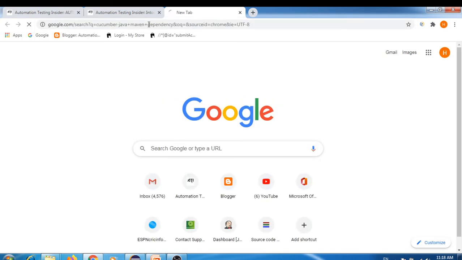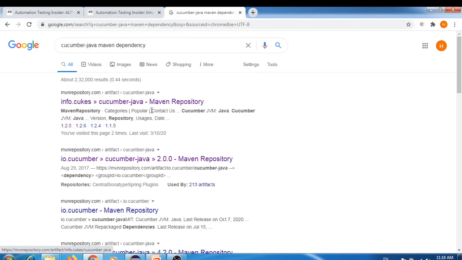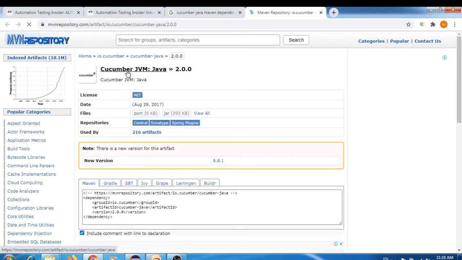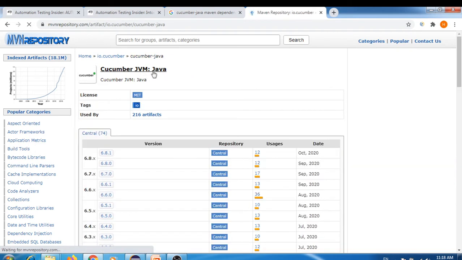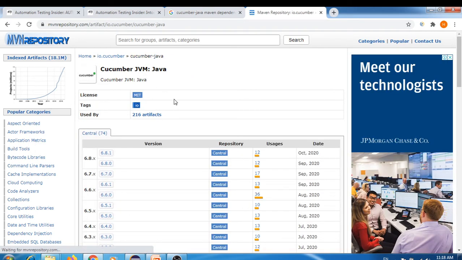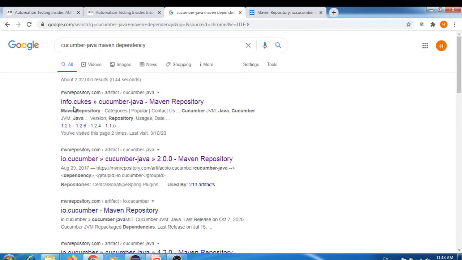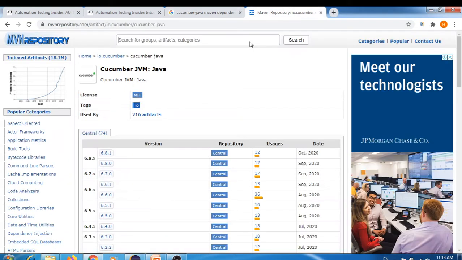So just go to Google and type Cucumber Java Maven repository, and yeah, this io.cucumber, just click on this one, Cucumber Java. Now here you'll see, and make sure guys, you should go with io.cucumber, don't go with info.cukes.